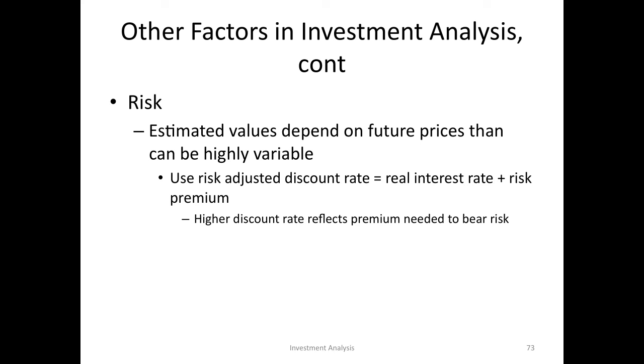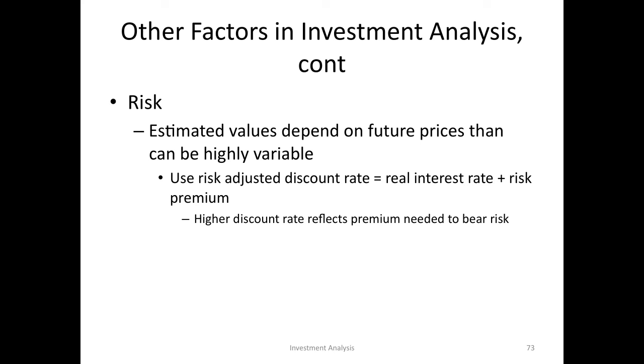And so when that happens, we will sometimes adjust the discount rate to reflect risk. And we would take a real interest rate and we would add to it a risk premium. So if we had an interest rate of 5% and we thought risk was very important, we would try to estimate a risk premium and add that to the 5%. So for instance, maybe your risk premium is 6%. So now instead of using a 5% interest rate, you would have an 11% interest rate.